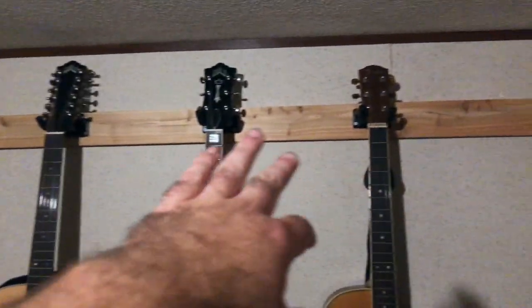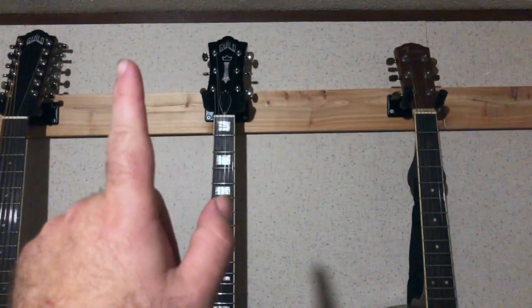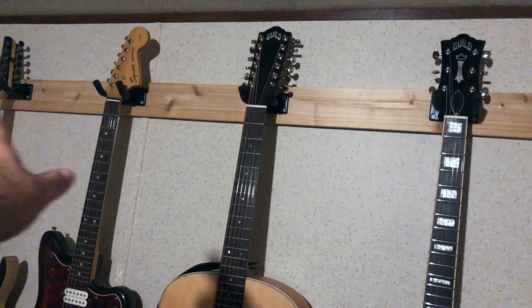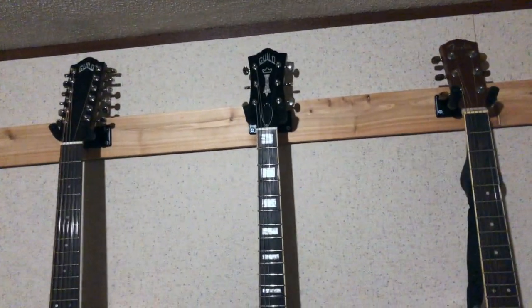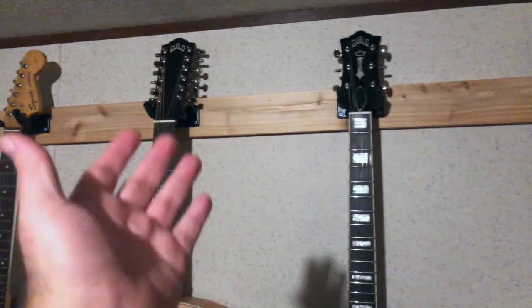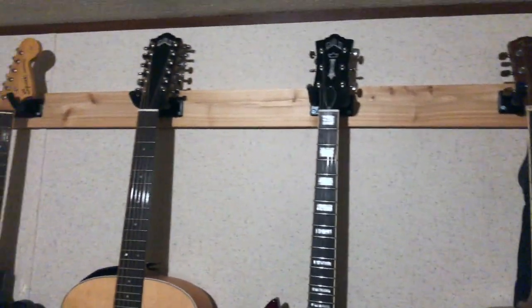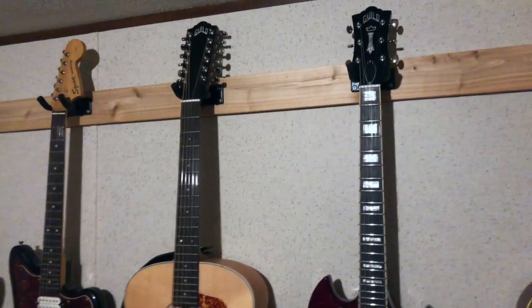And the reason why this is not level is because I leveled it originally a little bit higher. Then I realized the acoustic guitar heads, especially that 12-string, was higher than the ceiling or very close to it, and I could not get it to latch in there. So I had to lower everything down to not scrape the ceiling or just not be able to get it to fit.